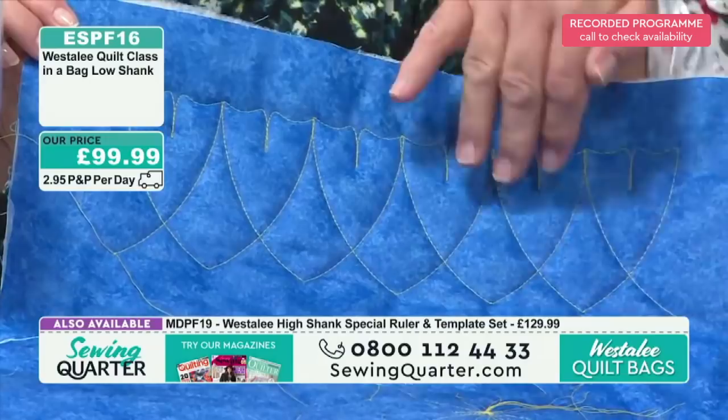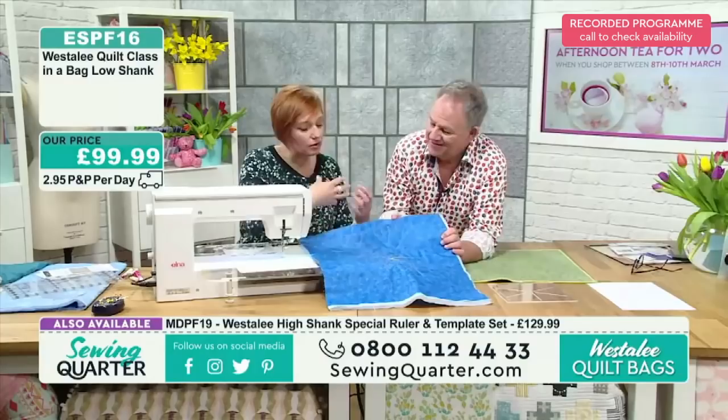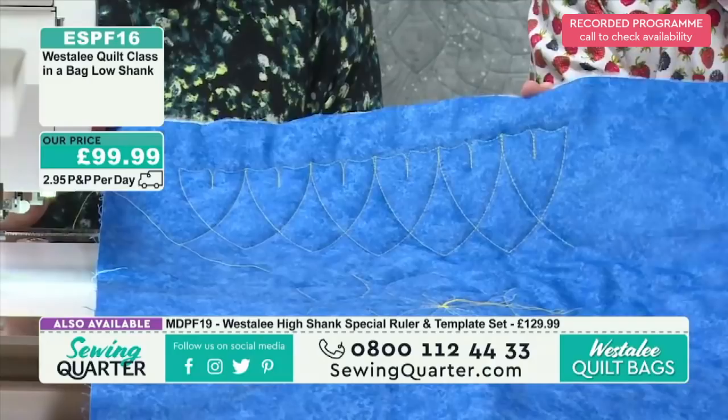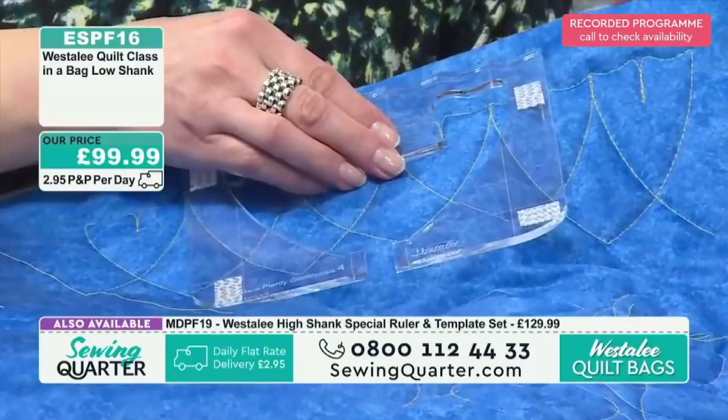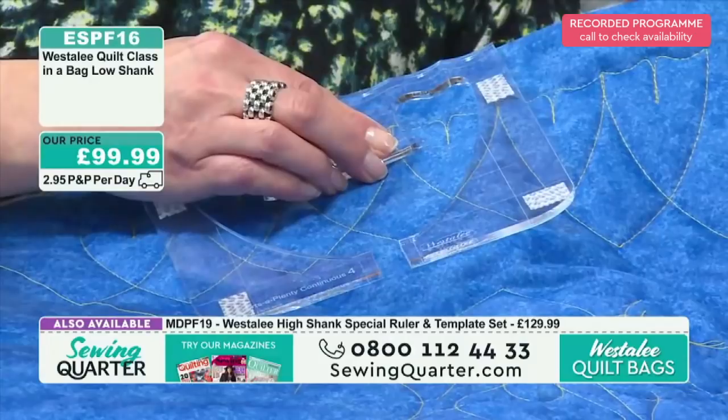Well, if you could do another row joining, then you would get these diamonds in the middle. Yes, so this is where you can start playing around with your own bespoke designs. It's really nice. Okay, so what were you going to say, if you want to do Leonie's little embellishment in here? She's on the tutorial, on the DVD. So that's sitting there, and she literally just swivels the ruler so that it's kissing that cross line as a reference point.